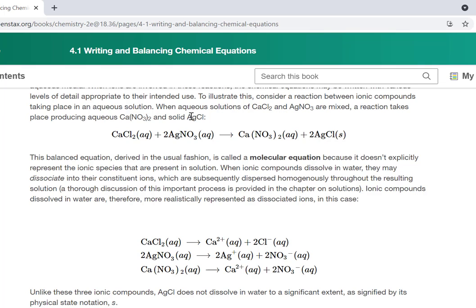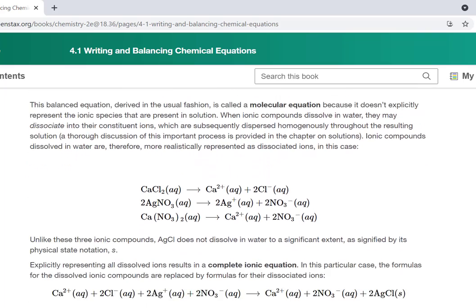And it will be common to have 2 reactants and 2 products where you're basically switching places with things. We'll talk about this in more detail in the next section. But you'll notice that this one is not aqueous. It is a solid. So we don't break that one apart. We don't show this process for the silver chloride because it's a solid, and this is the form it actually will exist as.